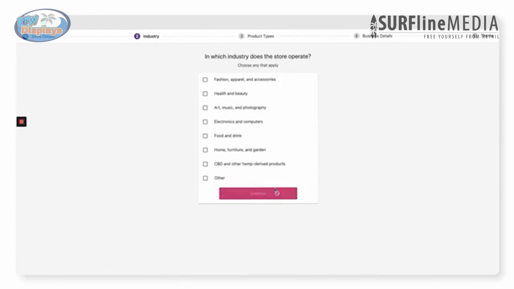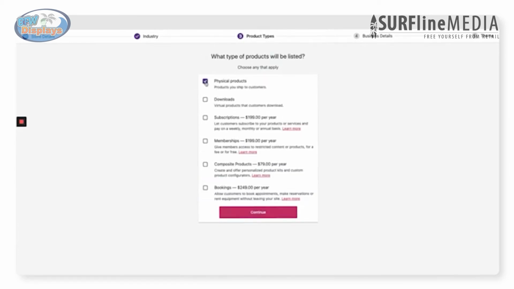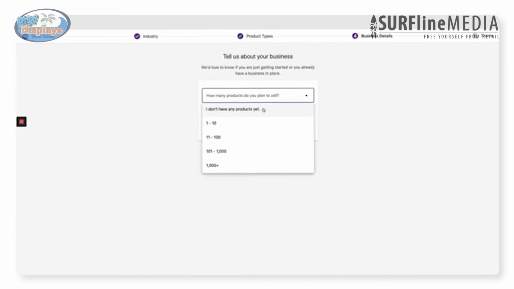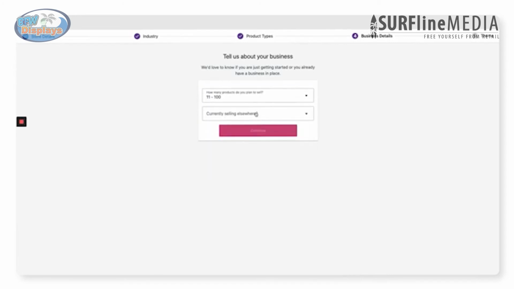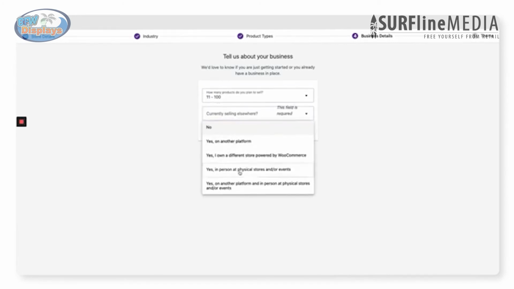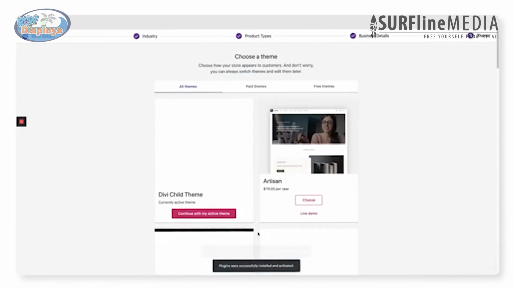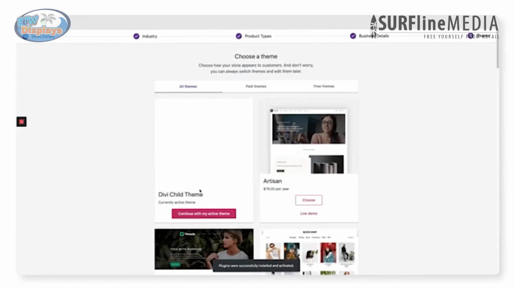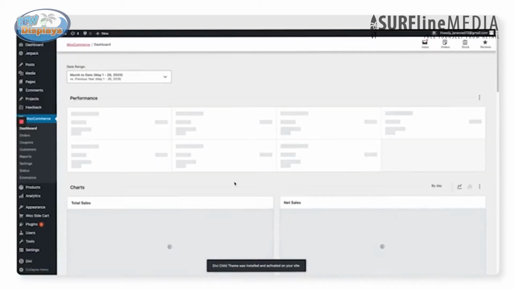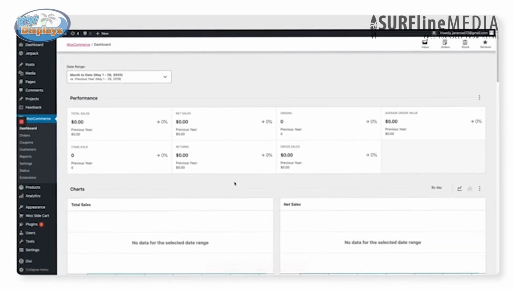It'll ask you which types of products you will be selling. I'll be selling physical products and downloads. Select how many products you plan to sell, and if you're currently selling elsewhere. You're going to continue with your theme so that you can continue to use the Divi Builder. All right, we are ready to get selling.